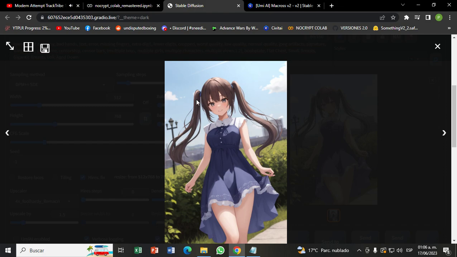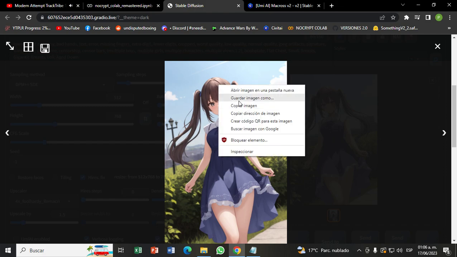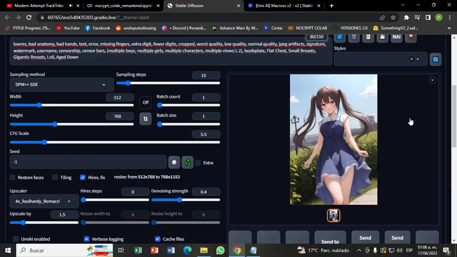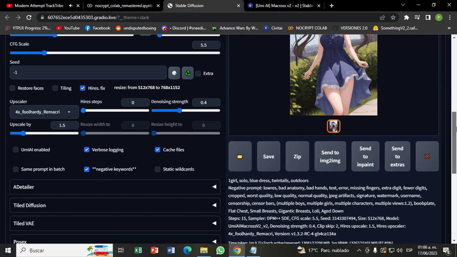If you want to save it, just save it like you will save any other image with save image as. I'm not going to show you that because, well, you already know how to do that. You don't need me to teach you, and because I don't want to show my folder because reasons. I'm not going into detail.